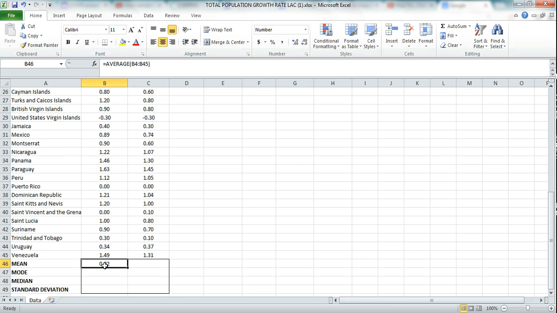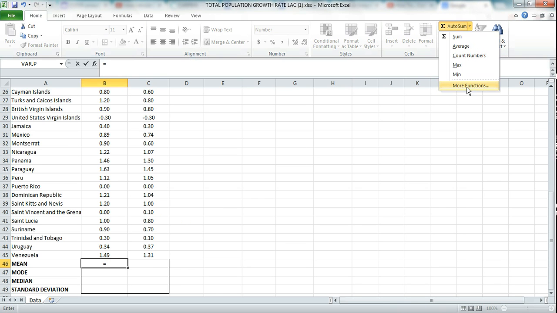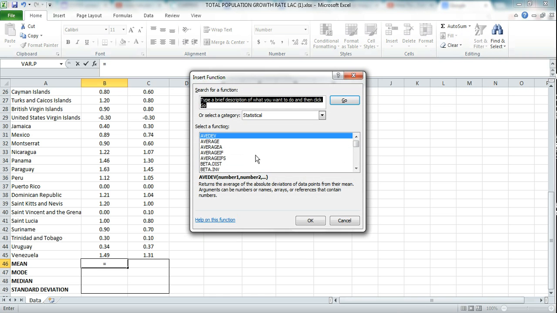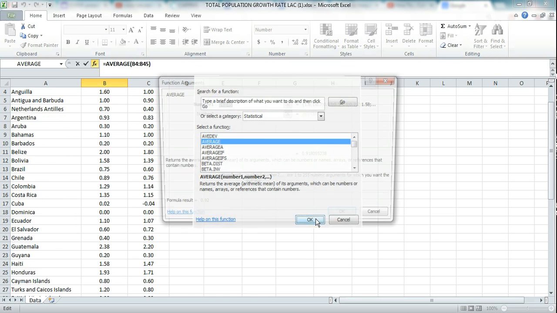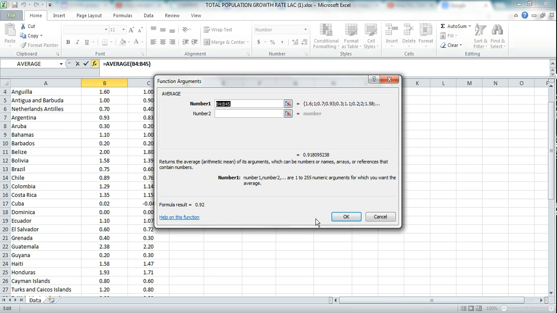I'm going to show you how to do it another way, which is by selecting equal and then clicking here, going to average, and it's already selected B4 to B45, clicking OK.